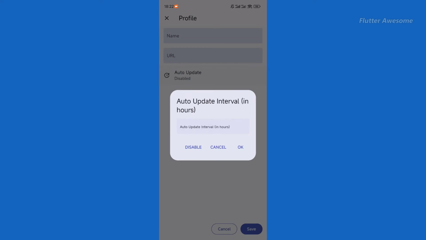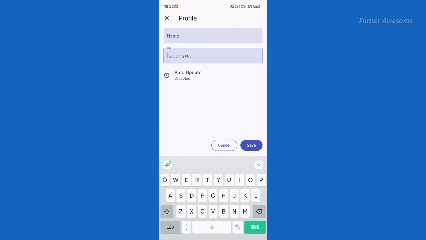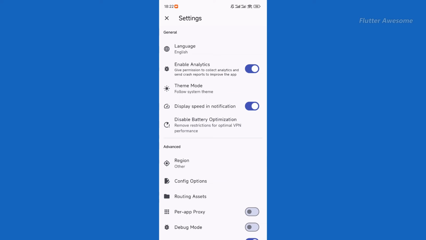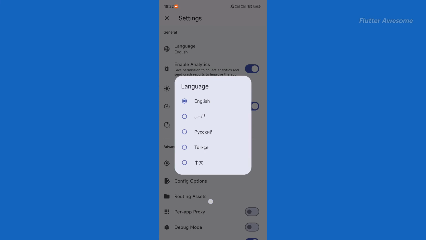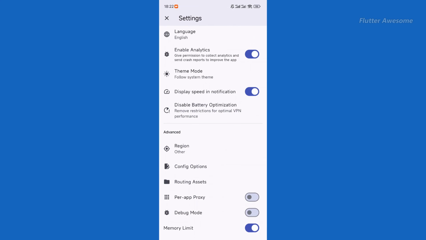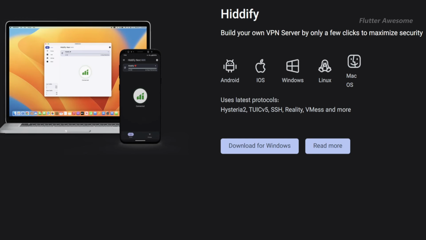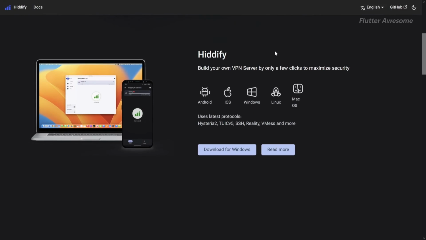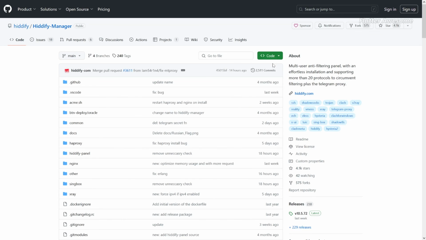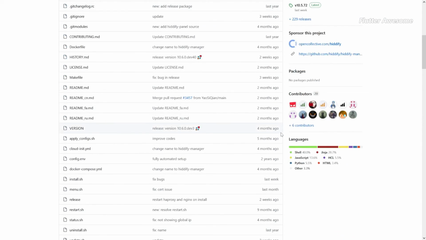Enjoy peace of mind knowing that Hiddify-Next is open source and free forever. From automatic node selection to support for various protocols like VLESS, VMess, and more. Take control of your online security with Hiddify-Next, where simplicity meets security and freedom reigns supreme. Experience the power of decentralized VPN solutions today.